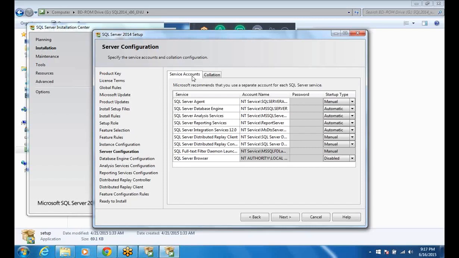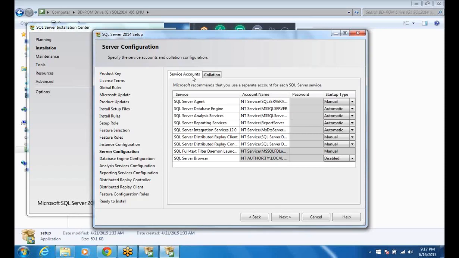Similarly, database engine is required for manipulating databases, whether it is development of a database or usage of a database every day. Similarly, analysis services, when you want to do analysis on multi-dimensional cubes, that service is required. Similarly reporting services and integration services. All these are going to be automatic here. Database engine, analysis services, reporting services, and integration services automatically get started. You can make them manual if needed, but we require them to be running always, so we make them automatic.